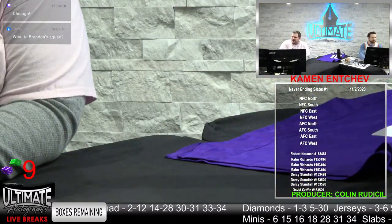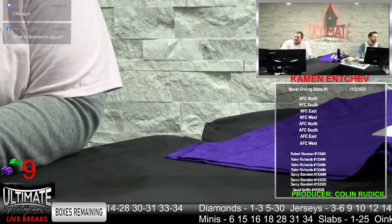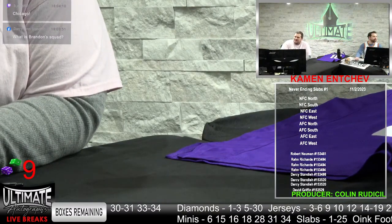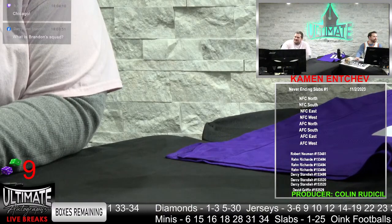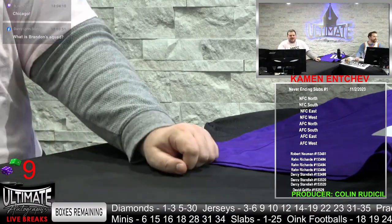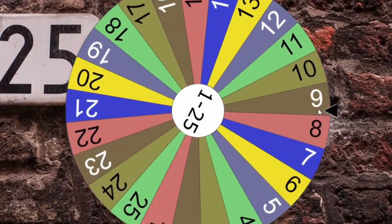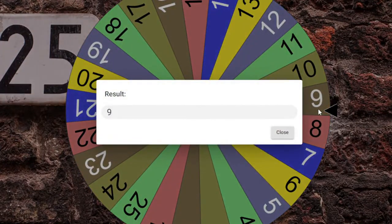So, slab break. Oh, Chicago, that's right. Oh, boy. Chi-town. Yeah, he's got a lot of heartbreak. Just like me, Colin. Life can be hard sometimes. Yeah. Being a sports fan is not always easy. Many times, it's very, very difficult. Especially right, Chicago sports fan. Yes, that's what I'm saying.